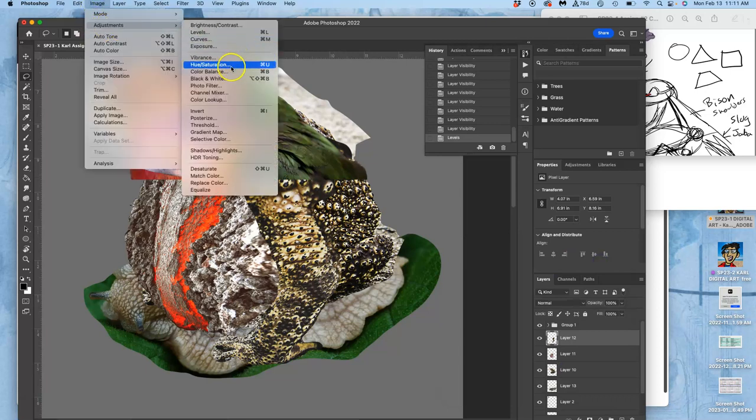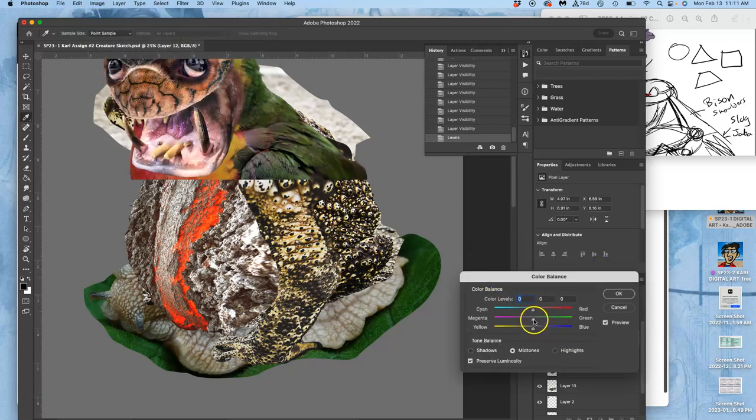Then go to color balance, which to me is always my favorite. It's kind of where the magic happens of things being in a similar light condition. But you have to play around with it. So here I have to add a lot of blues to the midtones because there's so much yellow already in that exposure. Don't need much red in the highlights. Don't need much yellow in the highlights. Maybe even push it just a tiny bit towards magenta.